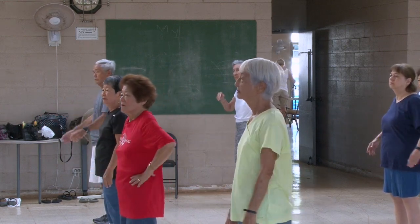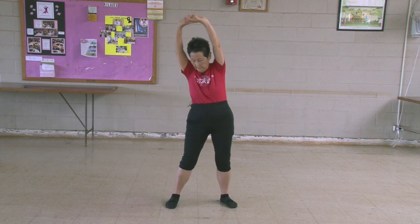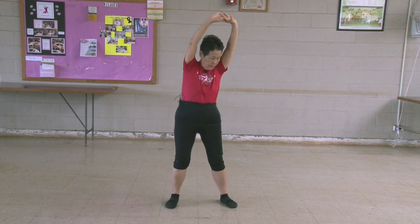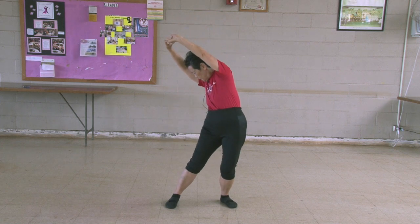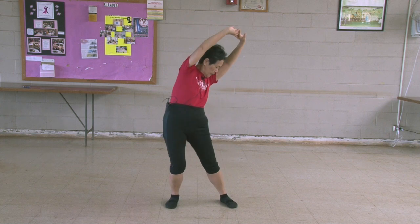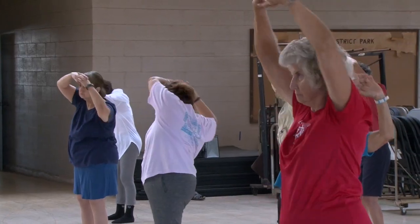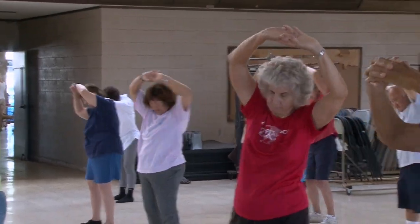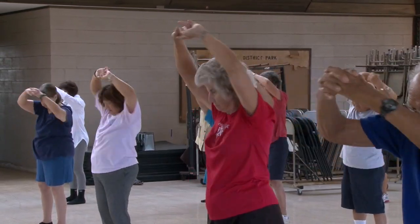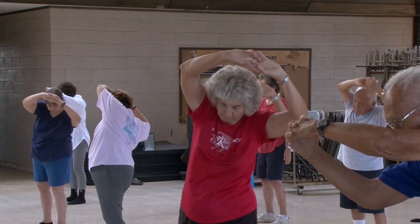Waist exercise. 1, 2, 3, 4, 5, 6, 7. Turn your hips and waist. 9.